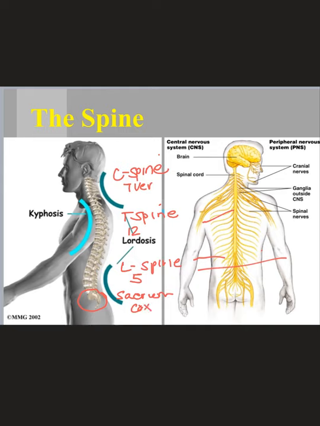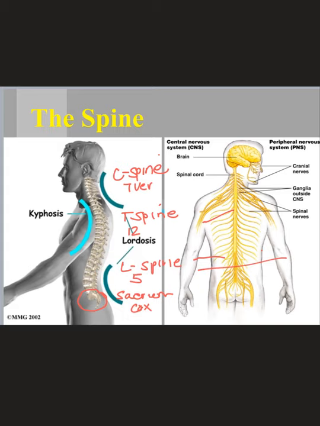As we're looking at bony anatomy, I think it's important to look at curvatures of the spine. And so this image here is placed into this PowerPoint for that particular reason. So what we see with the cervical spine is that it kind of curves anterior, right? So in other words, that spine is curving anterior. And so you get kind of like this inward effect or caving in effect on the posterior aspect of the spine. That is known as a lordotic curve. And it's these curvatures that really allow us, number one, to extend the neck or bring the head back to your back and to flex the neck.